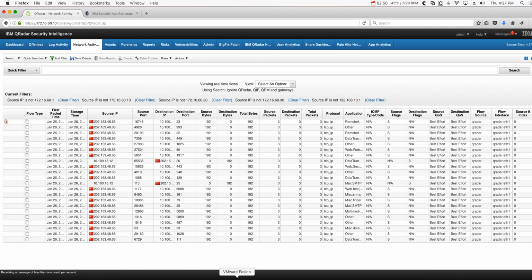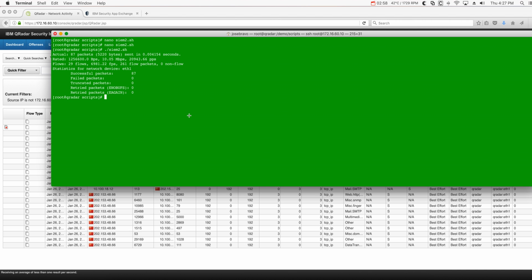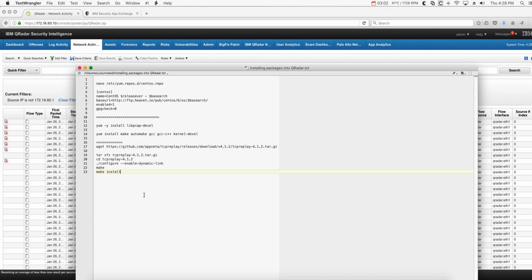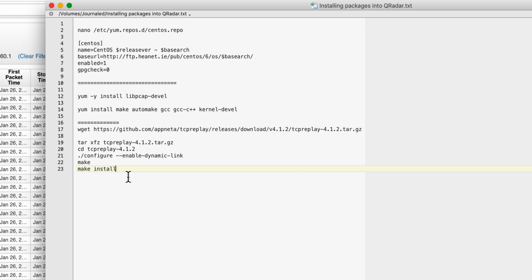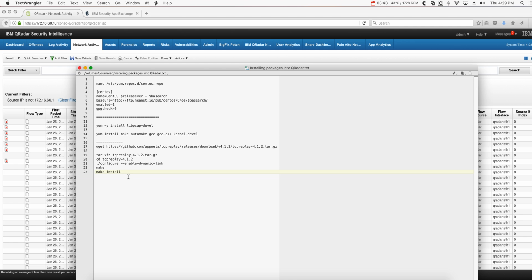Now, the tcpreplay program is not available on the systems by default. So here are a set of instructions on how to install tcpreplay. It's much better if you do this on a test system. I don't encourage you to do this on a production system, because it's a production system. This is how you install tcpreplay, and here are the commands. I'm going to put a link to this file in the description. But if you don't get access to it and you want to see the instructions, they are not too hard to follow. This is one way, and there might be other ways of installing the tcpreplay package in your QRadar system. But again, do this on a test system only.